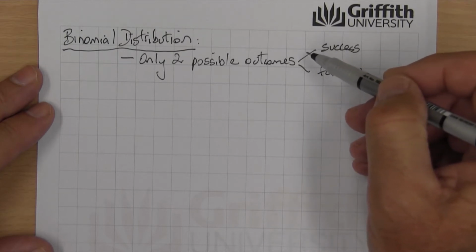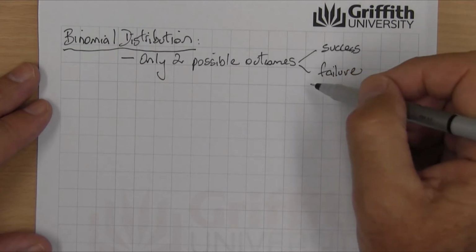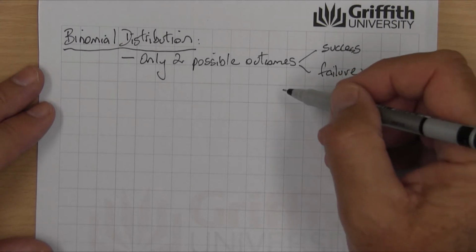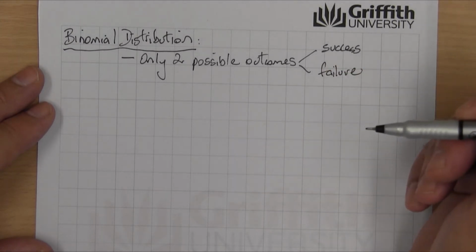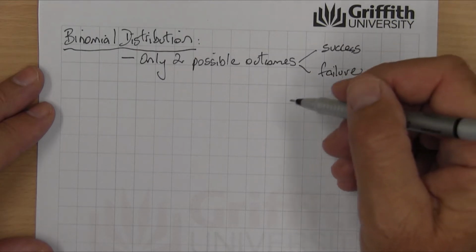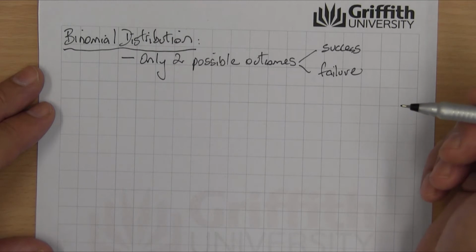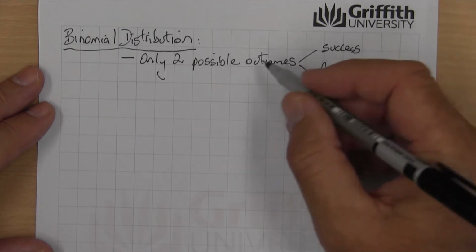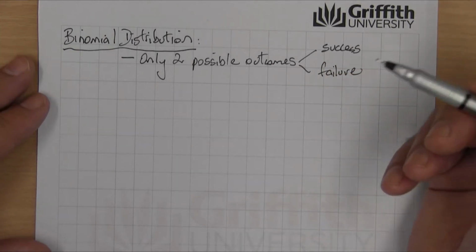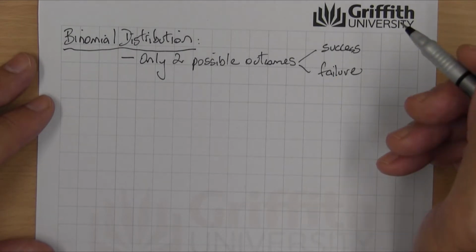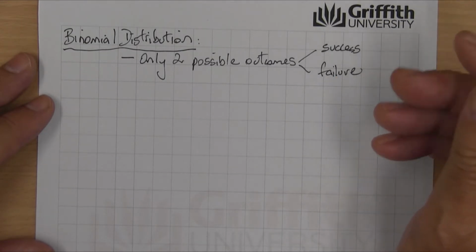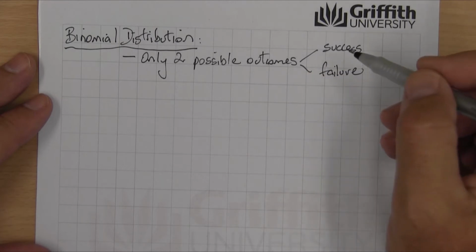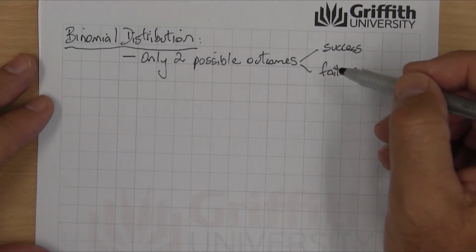Now, if you toss a coin, that could be considered a binomial event. In fact, there's only two outcomes, a head and a tail. Now, don't jump to too many conclusions, because rolling a die could also be a binomial event, because it could be the possibility of throwing a 6 or not throwing a 6. So throwing a 6 would be 1 chance in 6, not throwing a 6 would be 5 in 6. So once again, you could have success and failure with rolling a die, even though there are 6 possibilities when you roll a die. But if you're particularly interested in, say, the number of 6s or the number of 1s that you throw, then that would be considered to be a binomial situation.